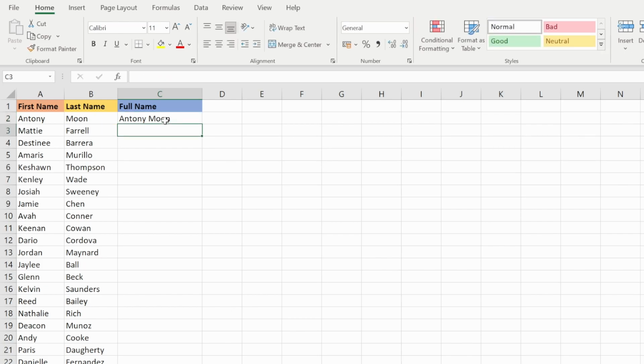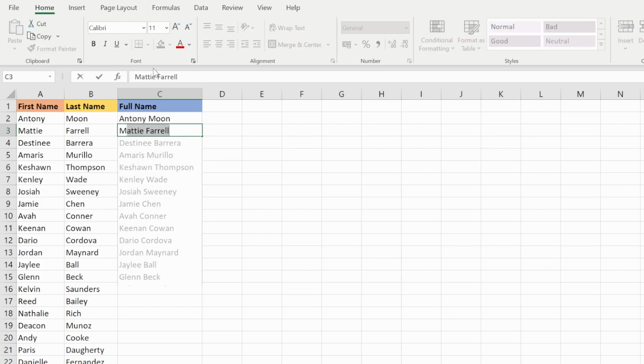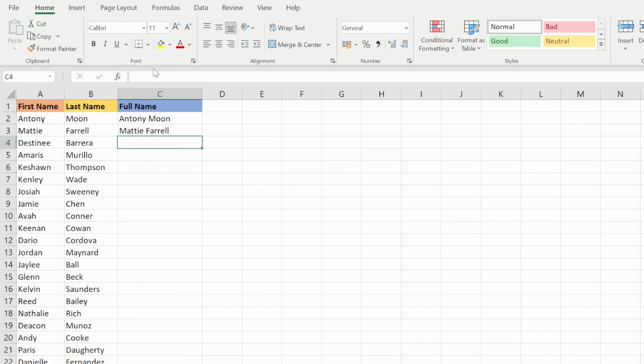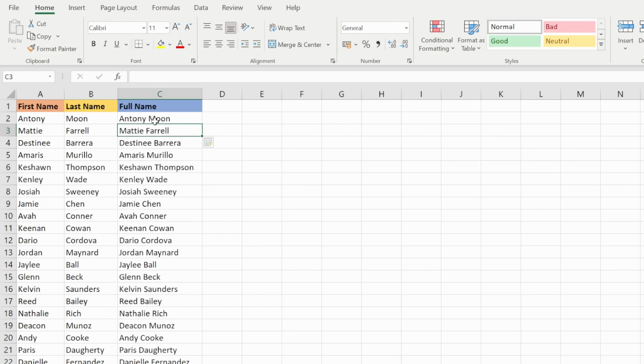Now there are 2 options for initiating Flash Fill that are quick and easy. The first one is to simply continue typing what we need to do. Like that, I've just pressed M and Excel has instantly detected what's going on here, and then I can just hit enter to get the rest of them. The other option is, once you hit enter, you can just press CTRL E and Excel will do the Flash Fill, providing that it's a pattern that it's managed to detect.